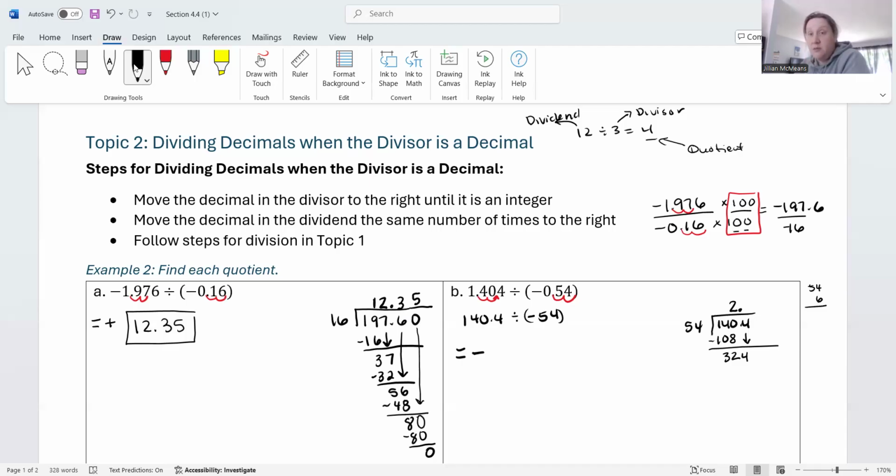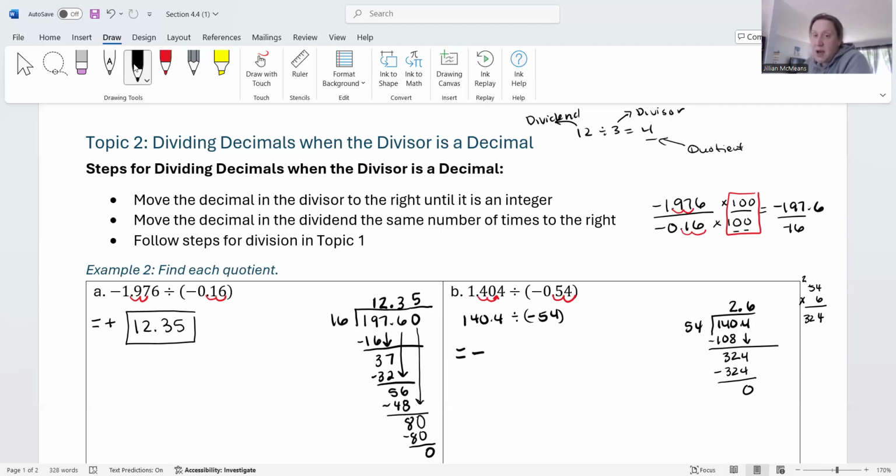Let's say that we think 54 is going to go into 324 6 times. So let's go ahead and off to the side multiply 54 by 6 just to see. So let's see, 6 times 4 is 24. So I keep a 4, I carry a 2. 6 times 5 is 30. 30 plus 2 is 32. So that tells me that 54 goes into 324 exactly 6 times. So I put 6 up here. 6 times 54 is exactly 324. So we get our zero remainder. That tells me we're done.